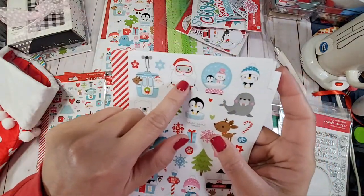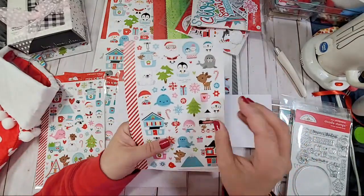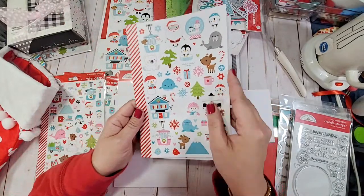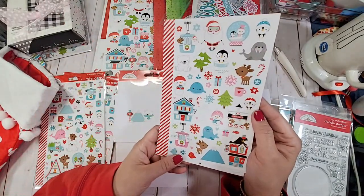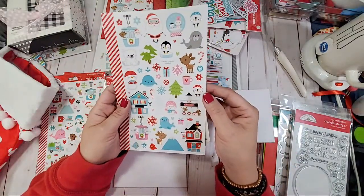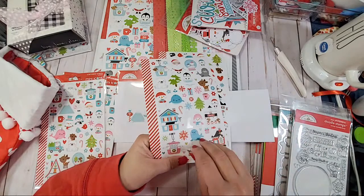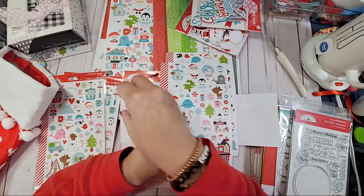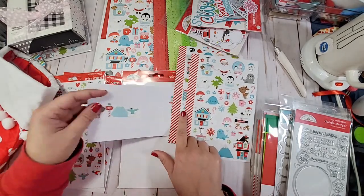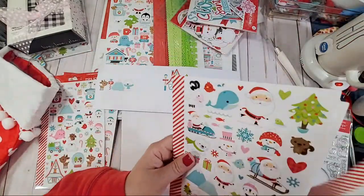Look at Santa in ski gear. Oh my God, that's so cute. There's a bear in there. I like the signs. A North Pole. Let's give this guy a friend. So cute! And then, I can't put a narwhal there. Probably a reindeer. Oops. Nope. And then I'm going to fussy cut this and add a sentiment. Look how cute. I'm going to get a character on here. I'm thinking it's Santa on his cell phone, perhaps.